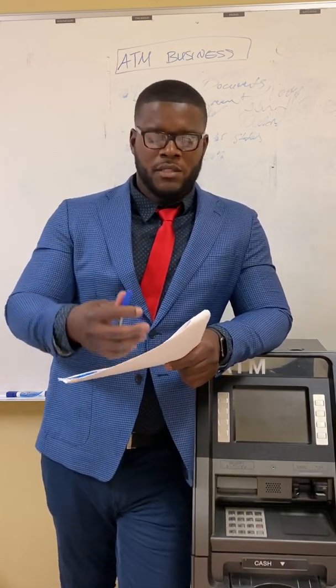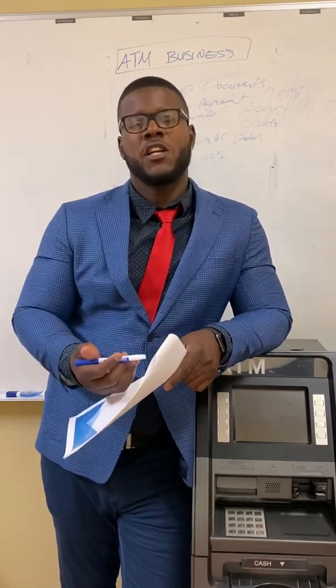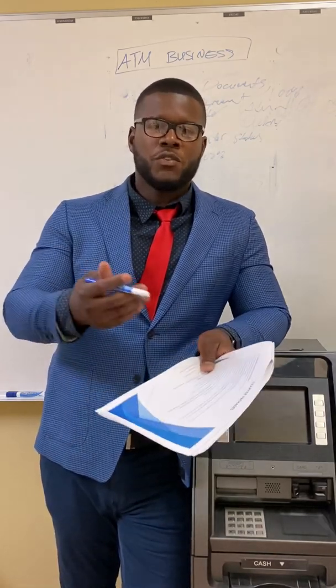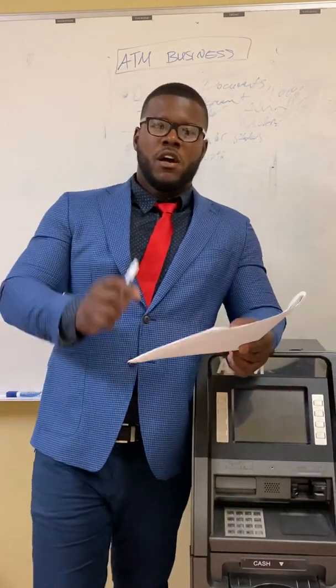As far as your investment, each time someone withdraws from your machine, you make a percentage on that. So if they withdraw $20 from your machine and you're making $3, you're making over 10%. You're making about 13%. Now, in some cases, we put it on percentage where you can make as much as 20 or 30% on each withdrawal from your machine. You tell me where you can make 15 and 20% on a $20 investment. Then maybe I'll consider doing that business.